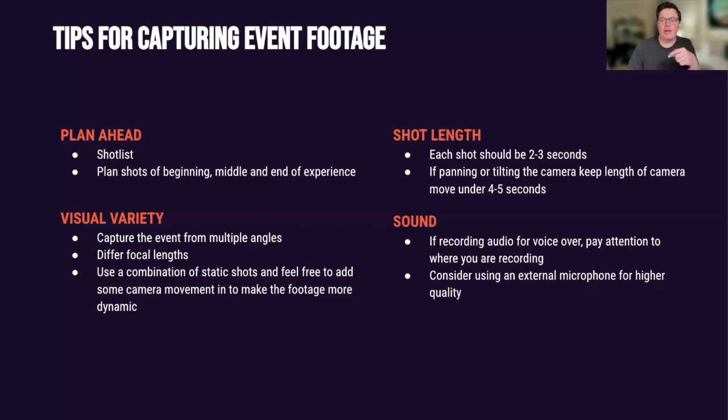And then sound. If you're recording audio for a voiceover, pay attention to the room you're recording it in, not being in a super echoey place or a place that has a lot of background noise. And then consider using an external microphone, which there's a lot of microphones out there that can just plug right into your phone. So that's another consideration to make sure you're getting really clean audio.